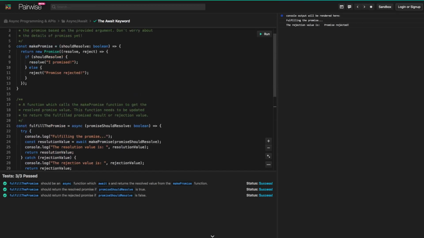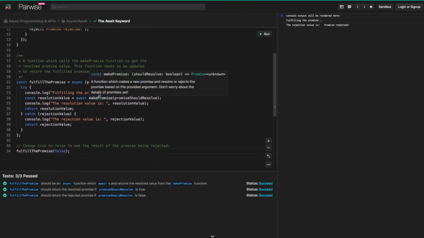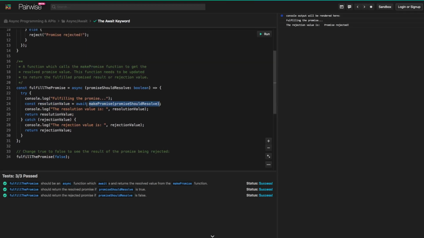So again, feel free to look into this a little bit more if you're curious about how promises work, but we will cover them in more detail in a few challenges. The point of this lesson is that by adding the async await syntax, we can wait for future values to essentially be resolved or fulfilled. In this particular case, we have a promise here, and in general, you're always going to be awaiting promises or promise-like objects. But this could be various different things. For example, this could be a timer, or it could be something that's making a network request, or other types of things. To await those future values and have programming around that, you simply have to add this async keyword to your function, and then that allows you to use the await keyword within your function, and so then you can await any promise-like values.